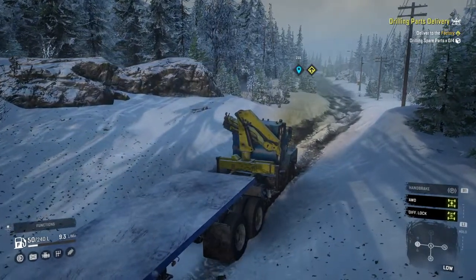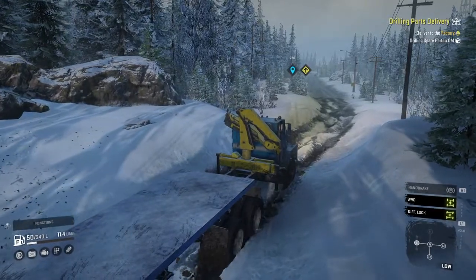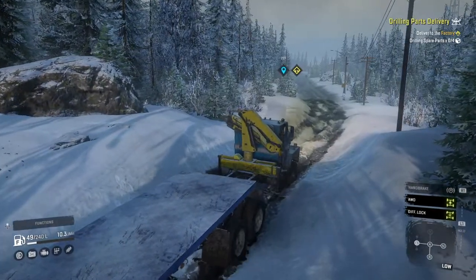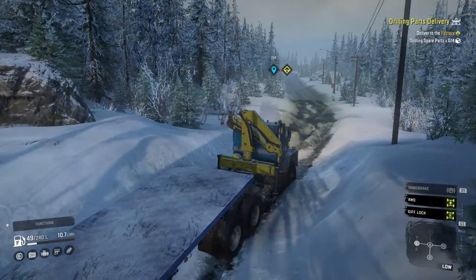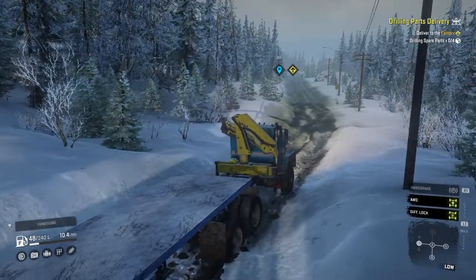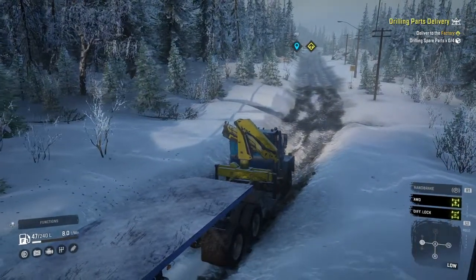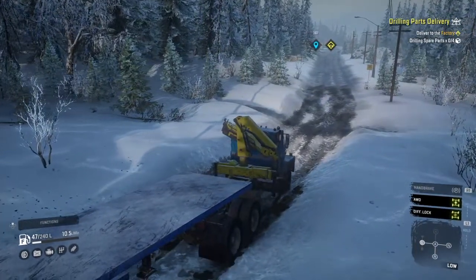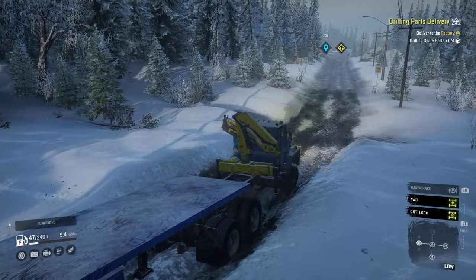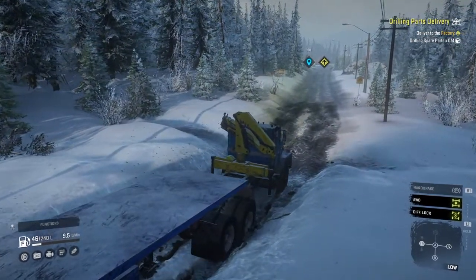Detach trigger. You can detach the trailer without the load pulling. Good stuff. How much fuel have we got? I've covered it. Just checking the truck's features. What features have you got on? Have you got all-wheel drive and diff on? I had all-wheel drive on. I didn't have diff on.